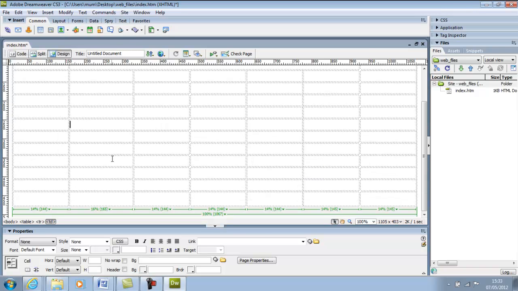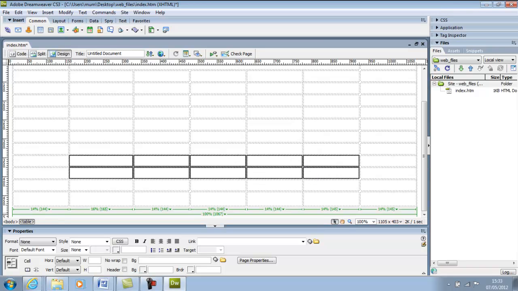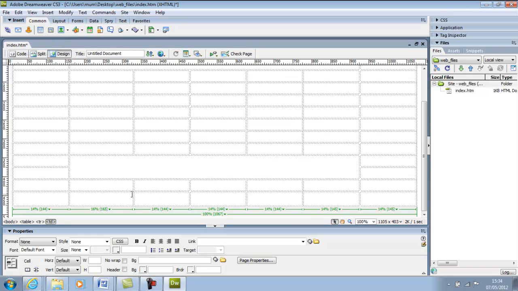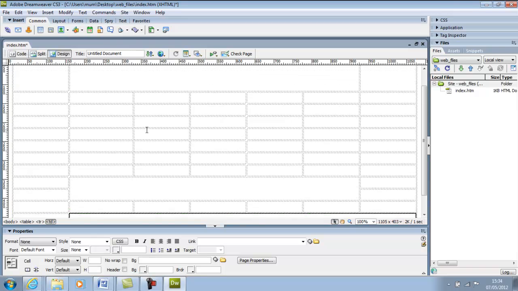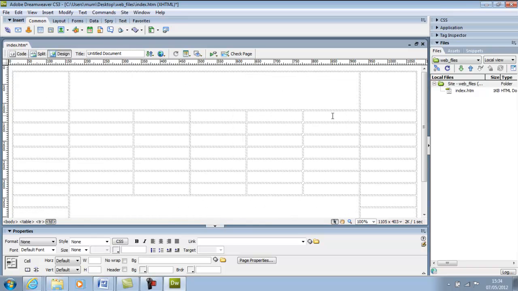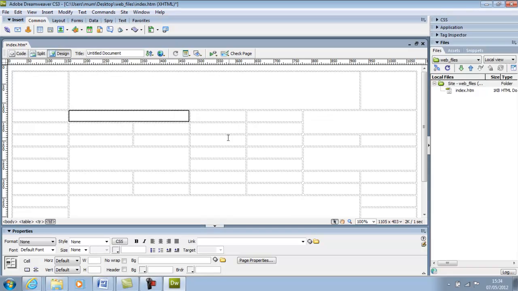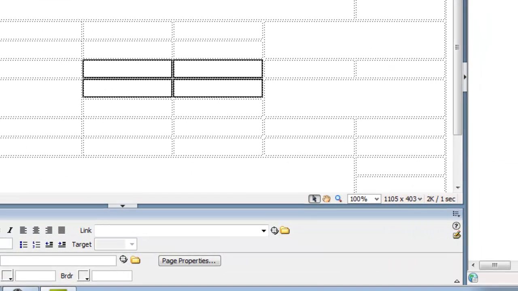And what you'll need to do is just try and work out for yourself where you want certain sections of this to go. I mean, this row at the bottom, I guess, will be good for information, so just do that for that one. And then within this, you're going to need certain areas merged. So, for example, there, and possibly a couple at the top. But it's a personal choice, so you just need to mess around with your design.